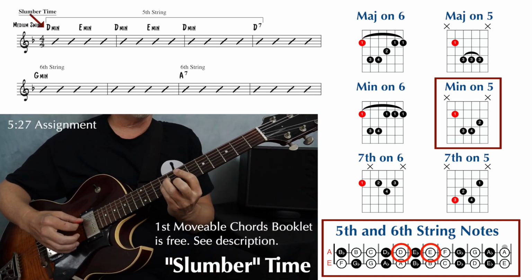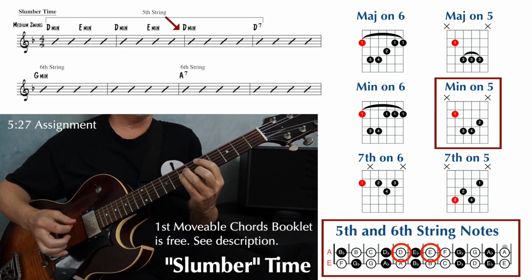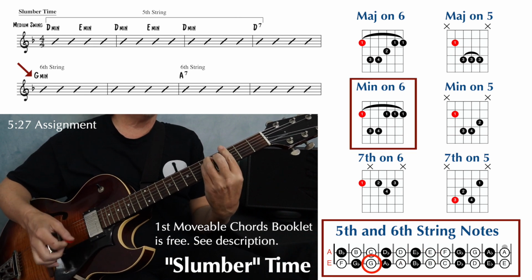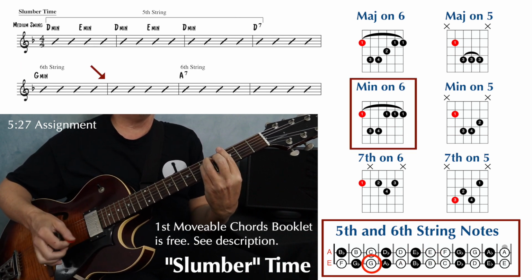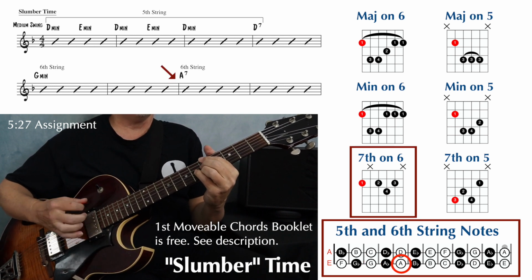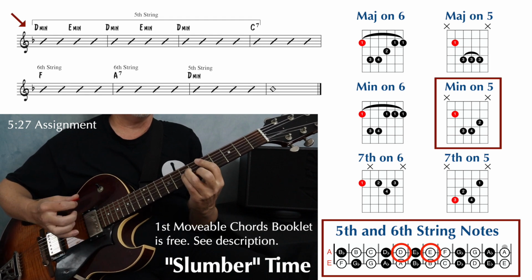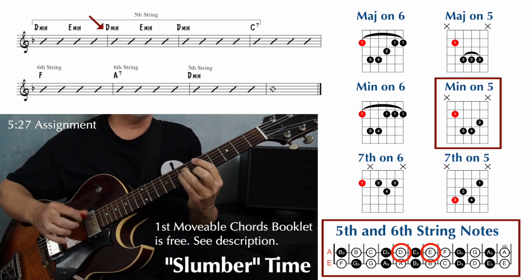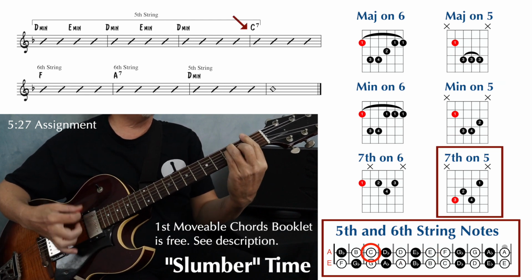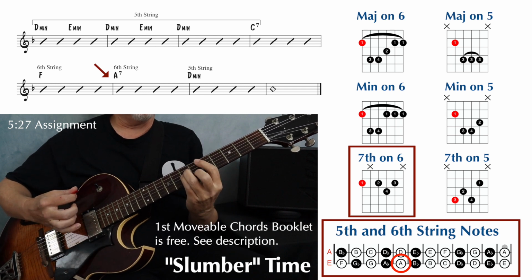1, 2, 3, 4. D minor, E minor. D7. G minor, A7, D minors, E minors, C7, F, A7, and D minor.